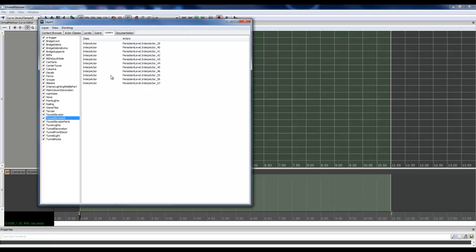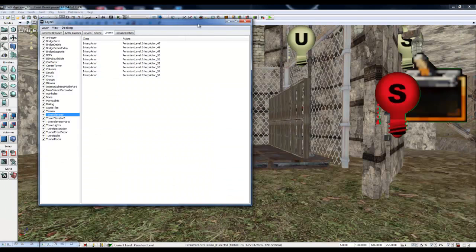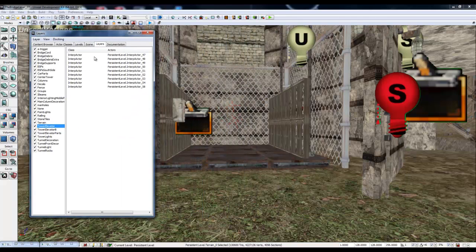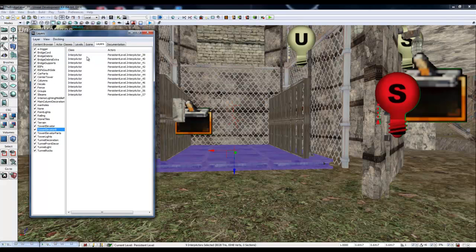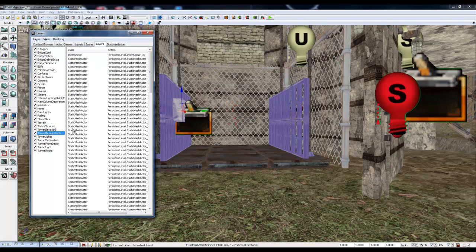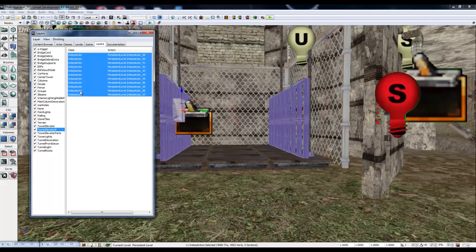Alright, so I have the tower elevator, and I have the two parts. I'm going to shrink this so we can see. Here's the base of the platform. This goes in the opposite direction. Here are the rest of my InterpActor meshes. So I want to start with the second part, the lower part.